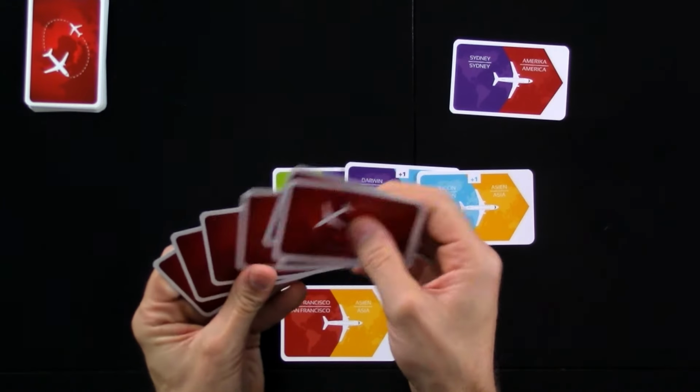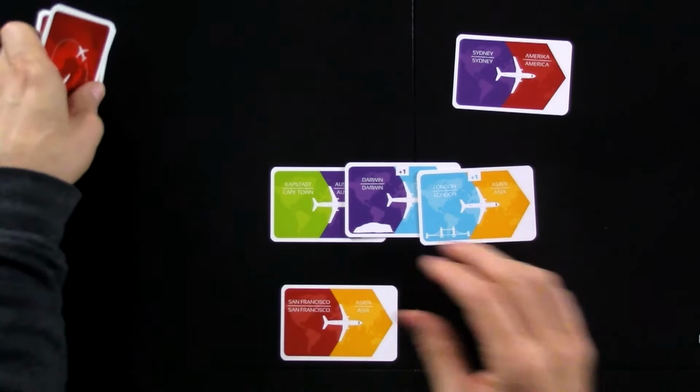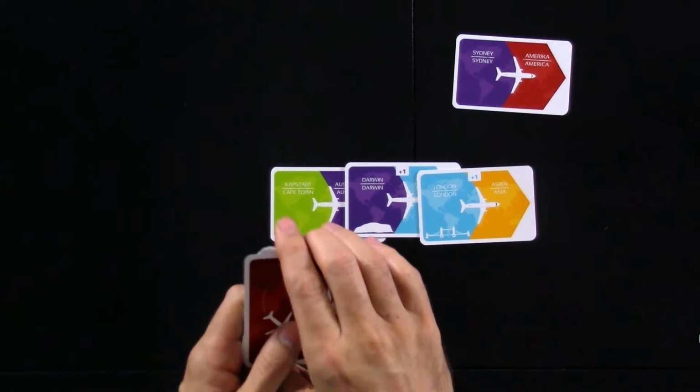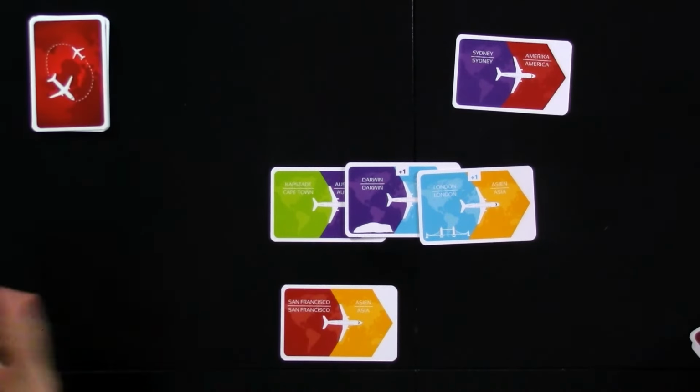1, 2, 3, 4, 5, 6, 7, 8, 9, 10, 11, 12. That's 12 points I lost versus however many points here I got. You tally your points, you write it down on a piece of paper, and then you reshuffle everything and you do a second round, and whoever has the most points wins.